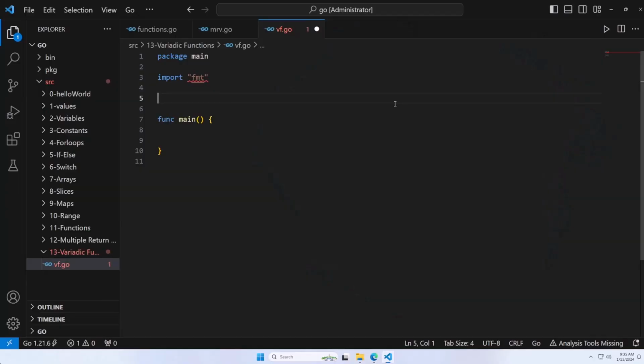Variadic functions allow you to have multiple values, and you can have a string of different values and return different results from those values. Essentially, it gives your functions more flexibility. So we're going to combine a few lessons today in this example. So let's go ahead and start building our function.